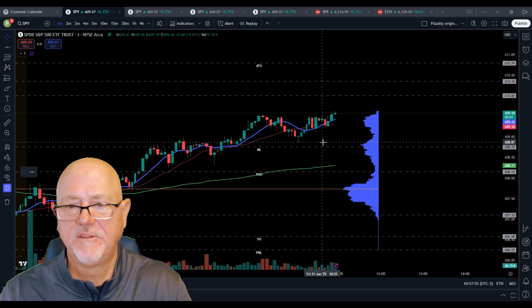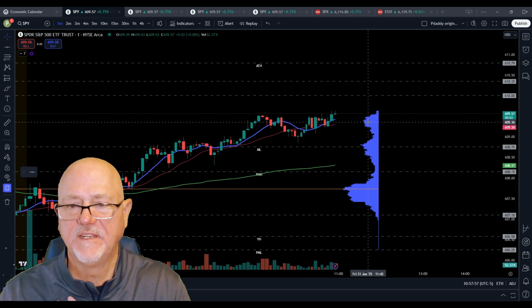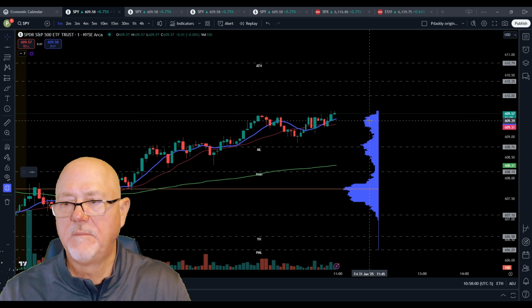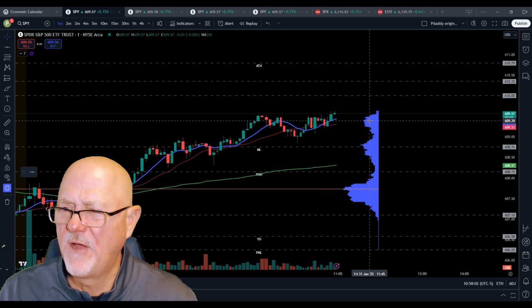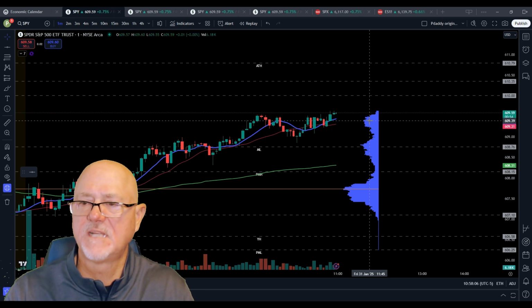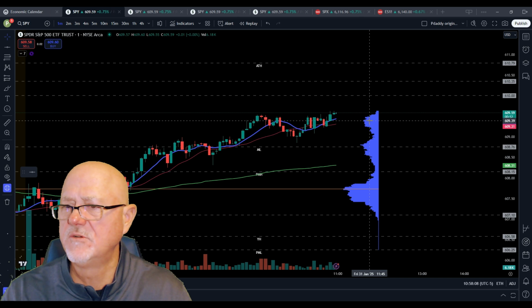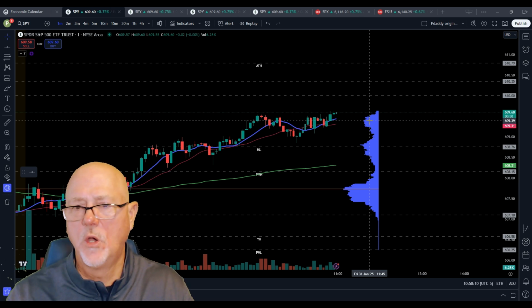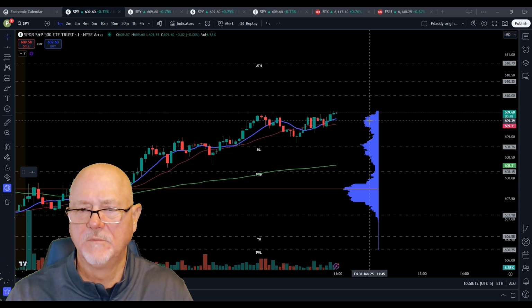The conservative cross happened. We got a cross at 10:53, then that first green candle was at 10:55. So from a probability standpoint, we're looking at about 609.92. And again, that's just based on probabilities. That's going to be close to our 610, but 609.92 is what I'm looking for.